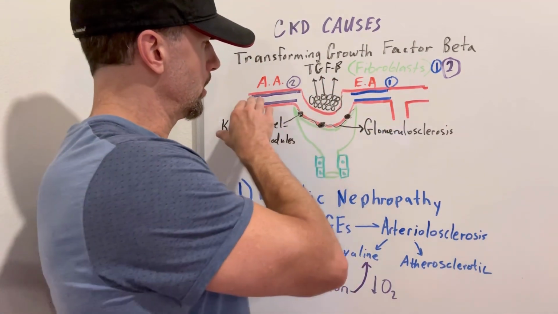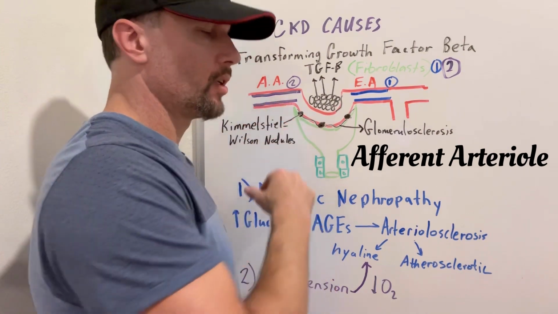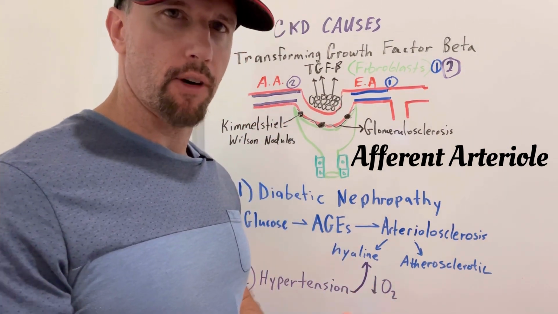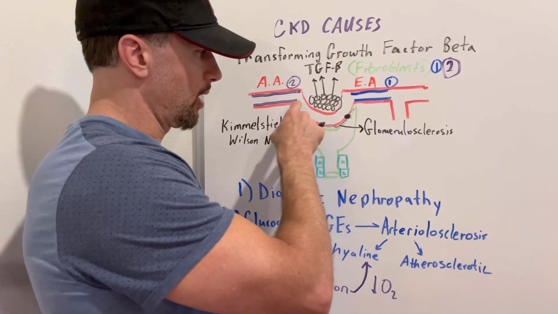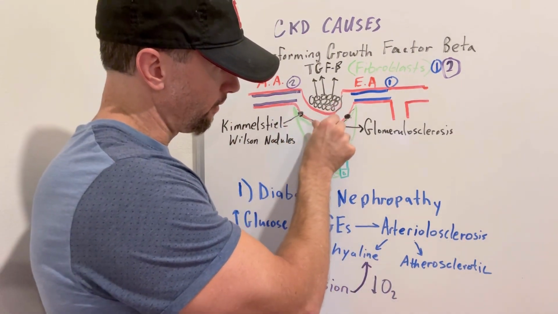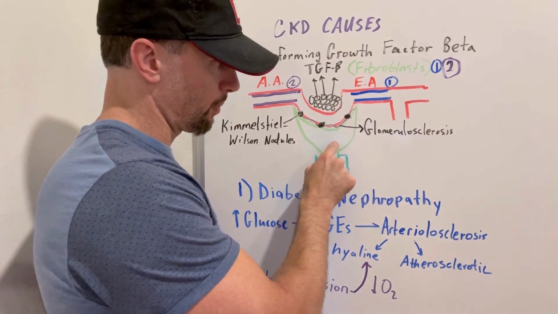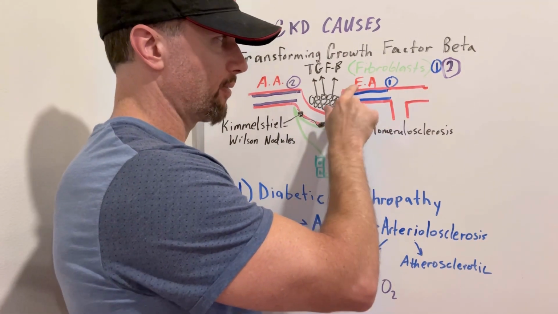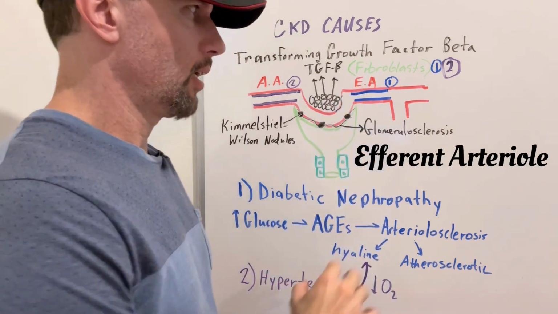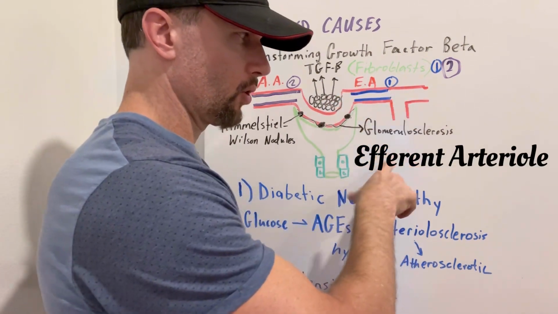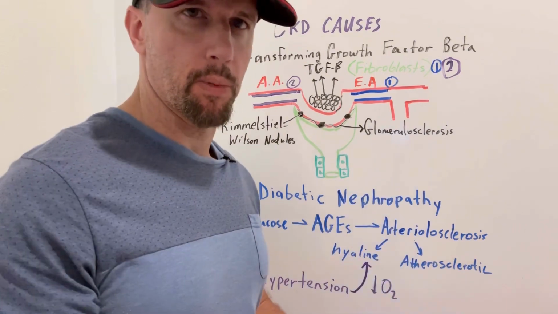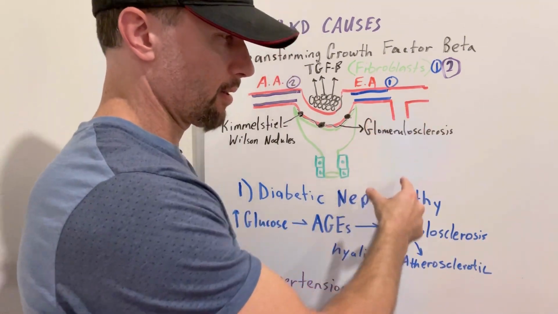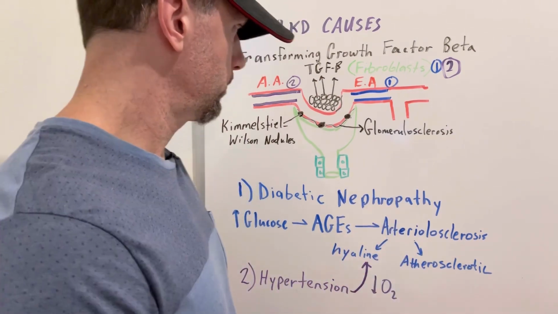So this is the afferent arteriole bringing blood into the nephron of the kidney. We have about 1 million nephrons in each kidney. About 20% of the blood will get filtered into the nephron, which is represented by this green. The remaining 80% will leave through the efferent arteriole, and some of that blood will go to oxygenate the tubular cells of the nephron. So here are the tubular cells. They form like the vasa recta around the nephrons.